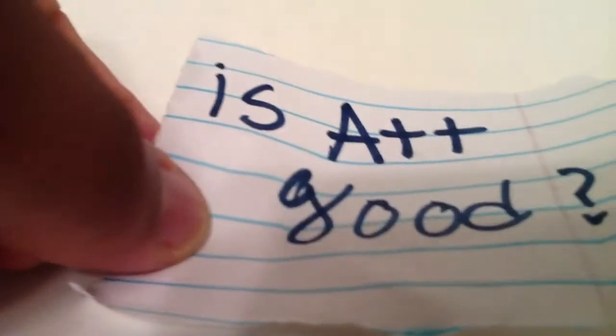So the first question that I have is, is AT&T good? Well, with my experience, AT&T is a pretty good company. I didn't have any problems with it whatsoever. It's not better than Sprint or Virgin Mobile, I'll tell you that right off the bat, because their prices are unbelievable, but service-wise and signal strength-wise, it was actually pretty good. So for me, and I live in Illinois, AT&T was a pretty good company.